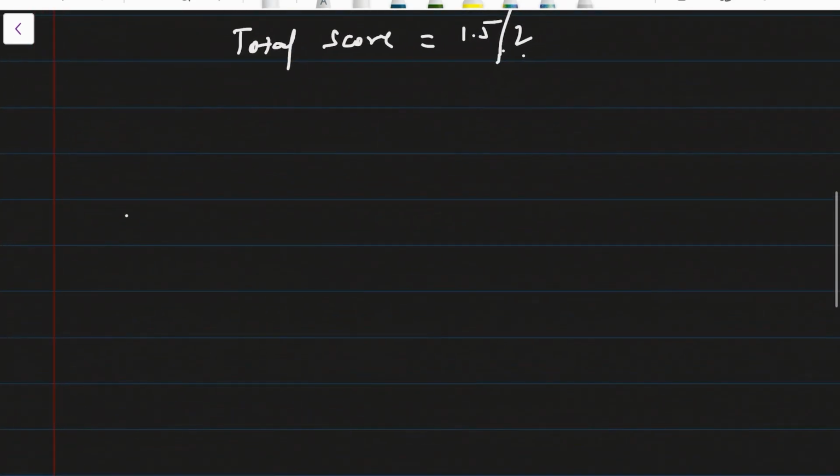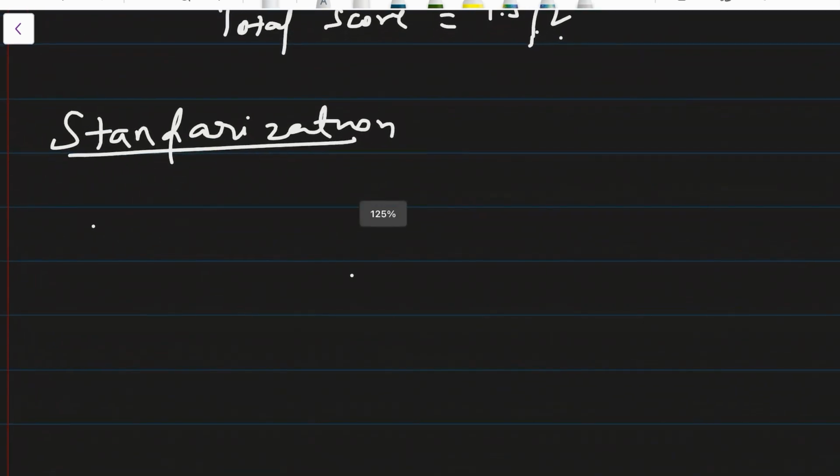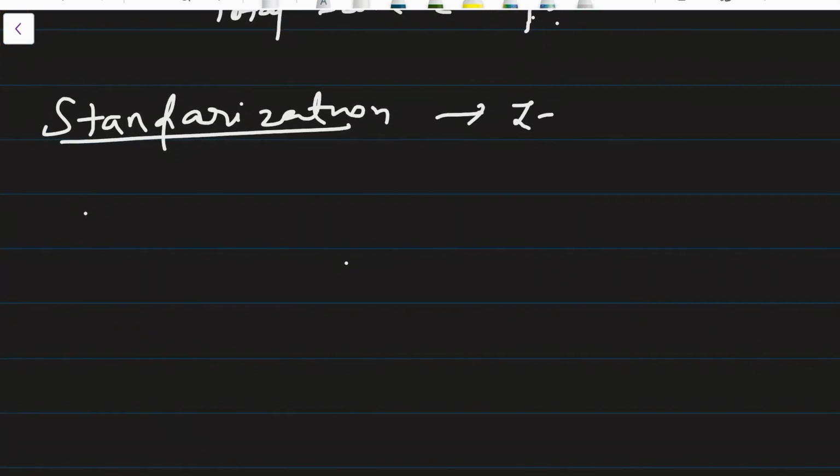So what is meant by standardization? It has another name also, that is Z score. Let us take the same example, pizza and cleanliness. Pizza is one feature, right? I have n number of rows, with inputs like 8, 9, 3, 7, 5, 10, and so on up to n.